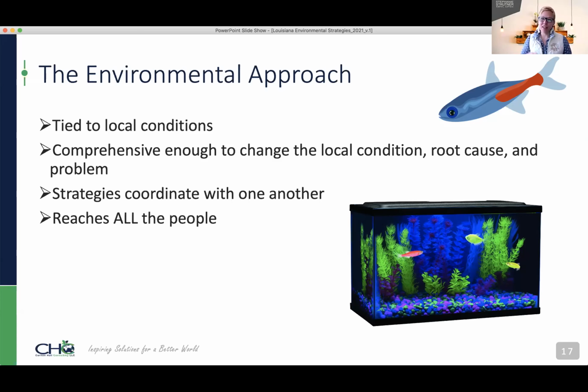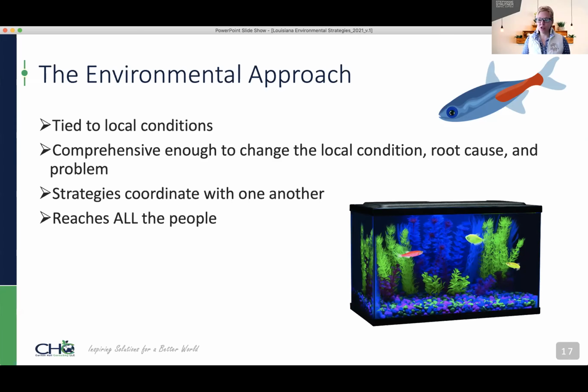But the fact of the matter is, the reason all those fish got the ick was because there was a problem with the water. And so after all their fish died, they figured out that they had a problem with the water. And in order to get new fish, they had to go in and they had to treat the water. That's what we want to do in our communities. We want to treat the norms. We want to treat the policies. We want to treat the customs, the practices in our communities to make them healthier, to make them safer, so that people, adolescents especially, can make healthy choices, and that the healthy choice is an easy choice.